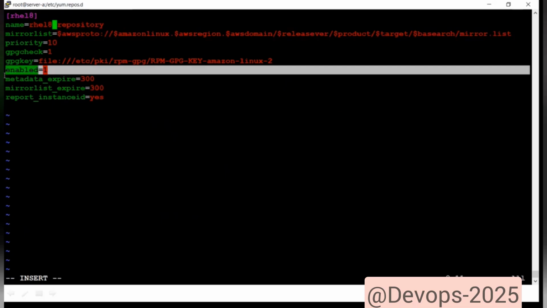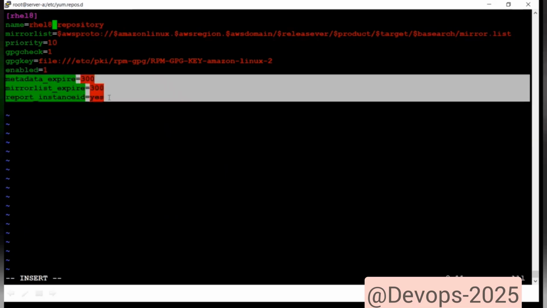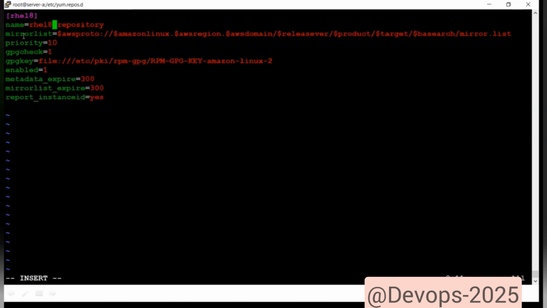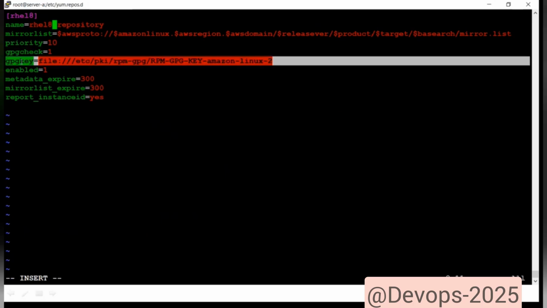Then these are not needed, though sometimes they are needed, because this is a default cloud provided repo. So in most cases, the name of the repo, the mirror list, enabled, and gpgcheck 1, these only we are doing. But nowadays we provide a key to validate it. After this you can enter.